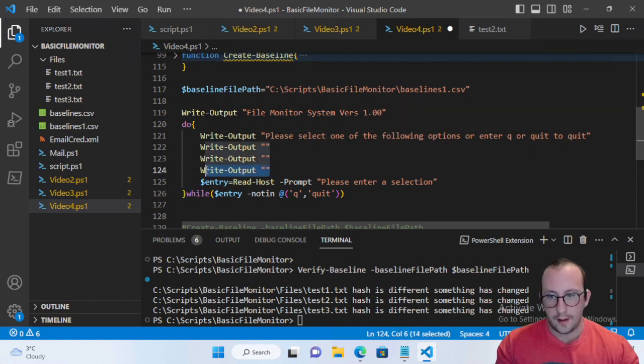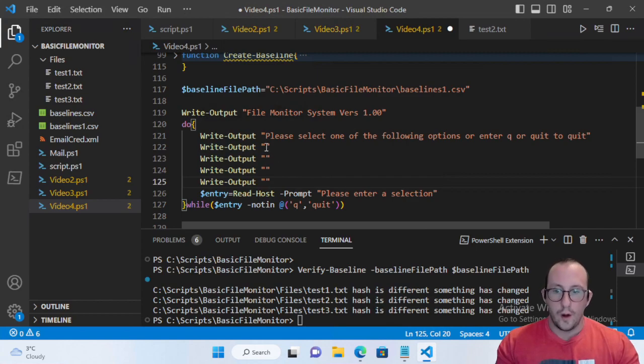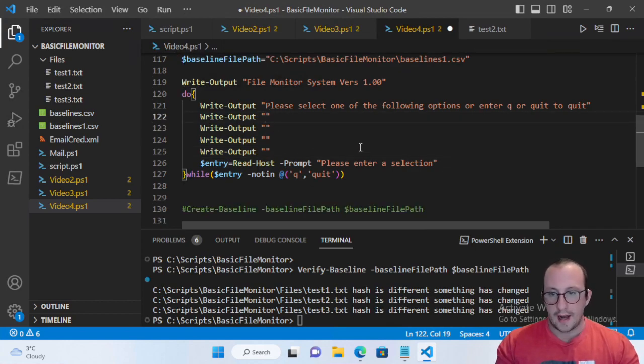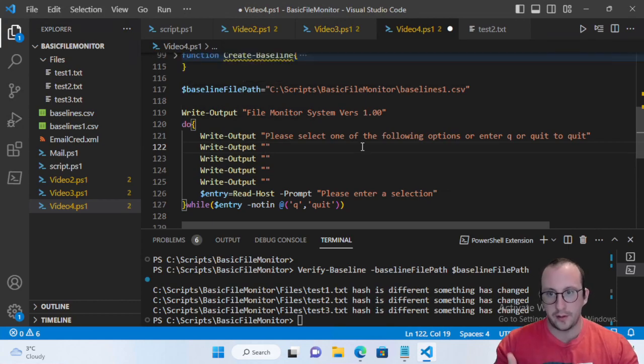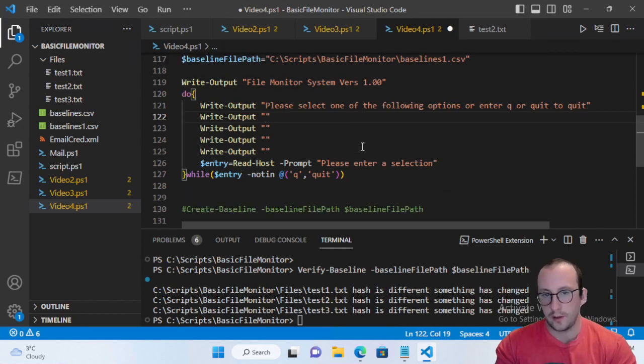All right, and we're just going to add another write output here. So what kind of options would we actually want to have in our application? We definitely want to be able to set a baseline. So we want the user to be able to set what their baseline file is.